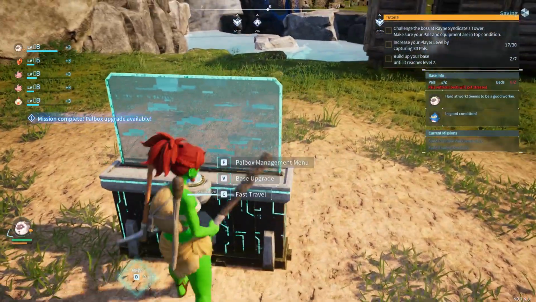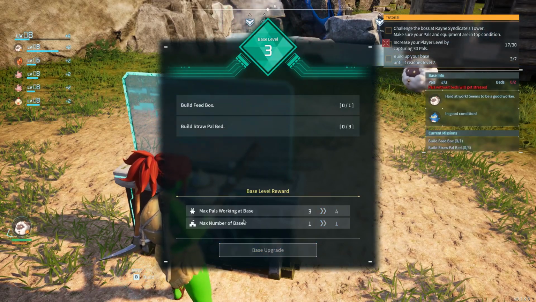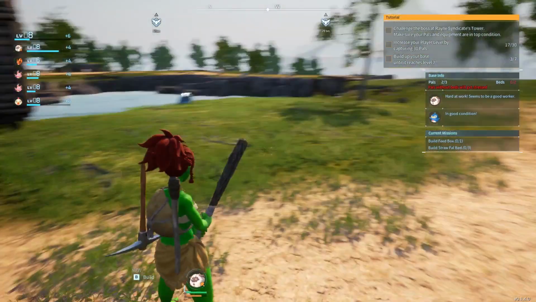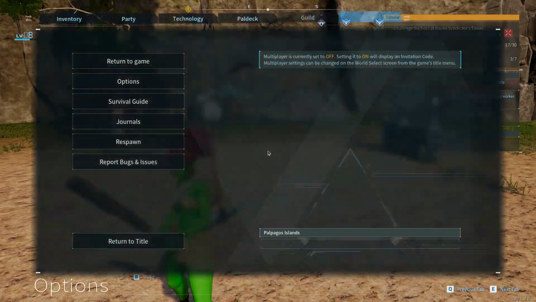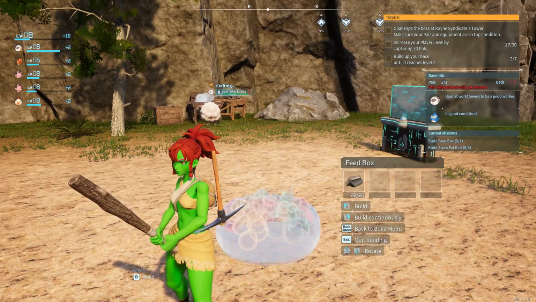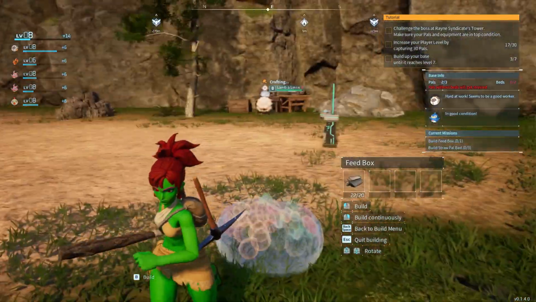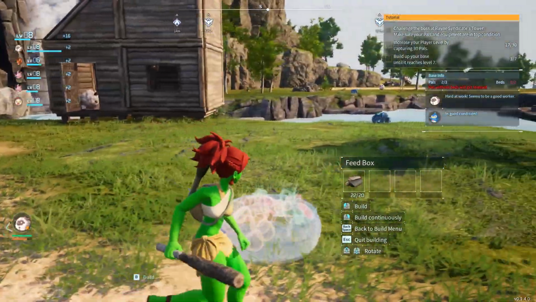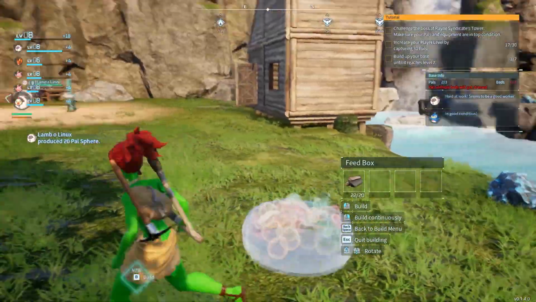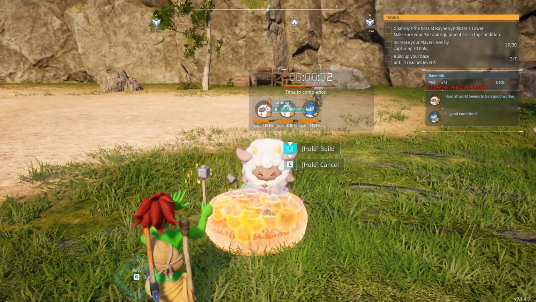Right after we upgrade this PAL box. Base upgrade. Okay, build feed box and build 3 straw PAL beds. Alright, that's what we want to do. Build feed box. Okay, where's this to be good at? There's a crafter right there, but we have an ore deposit right here. This is probably a good place for it. Great job, Llama Linux.